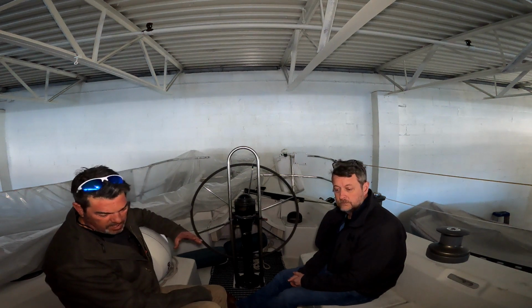Interesting. The old man loved it because he would sail down the Chesapeake. So with the centerboard half keel, he could get into a lot of places where he couldn't with a full keel boat. So we used to move the boat back and forth every year from the Chesapeake Bay all the way up to Camden, Maine. Forgot about that. And then take it back again in the fall.